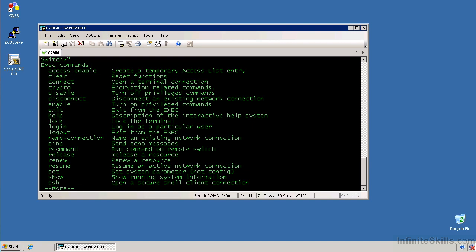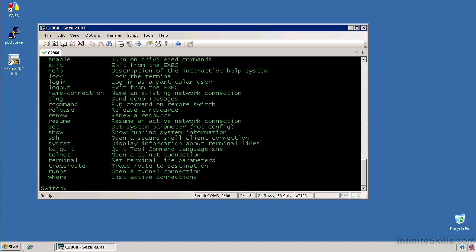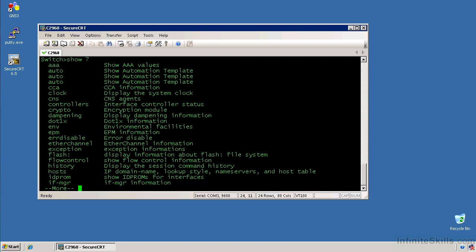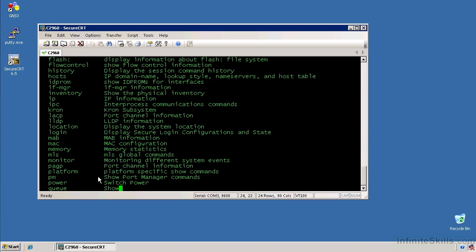In this case, we've not started to enter any other commands, so we see all the commands that are available to us. And obviously, since we are in user exec mode, these commands are a subset of all of the commands available to configure the switch or check the status and so forth. Now, if we start to enter a command, for example, if we enter show and enter question mark after show, it shows us everything that's valid for the show command. In this case, we can do show crypto or show EPM or show flash.